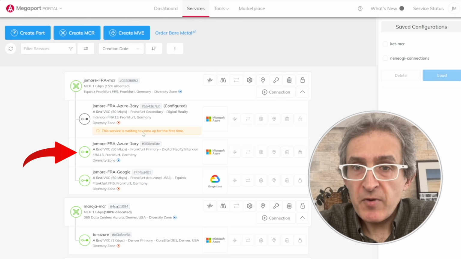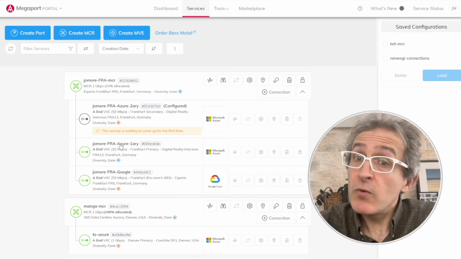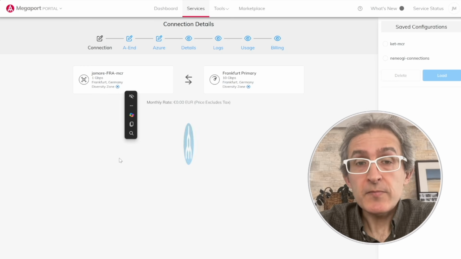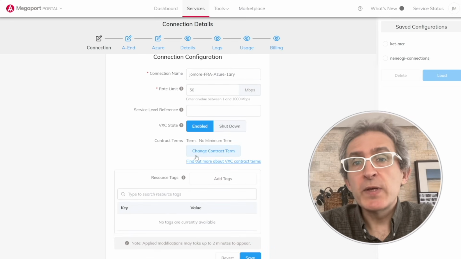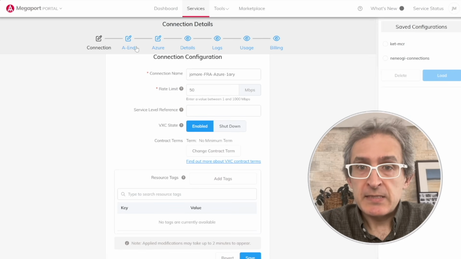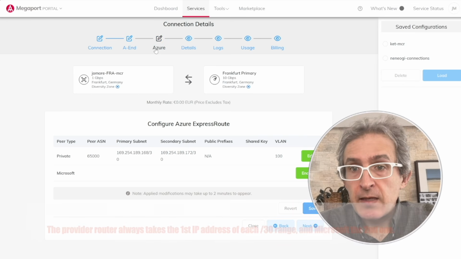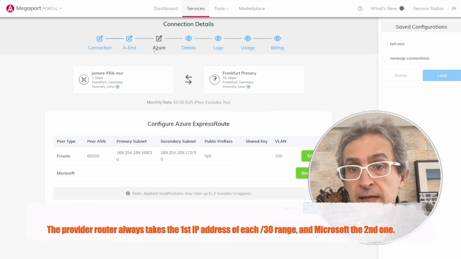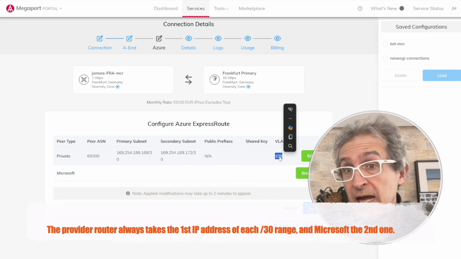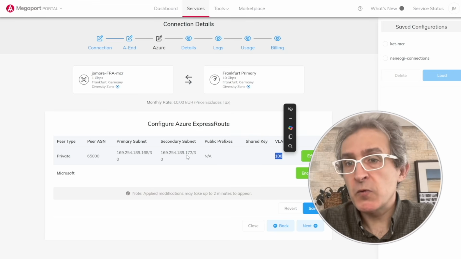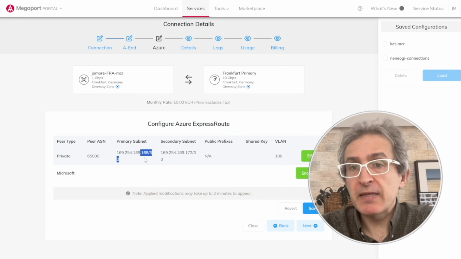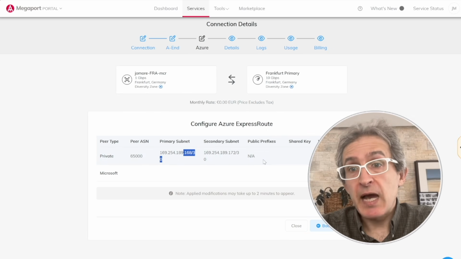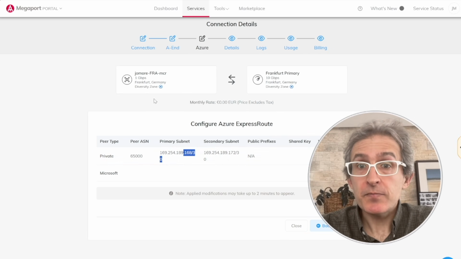So now the primary line is completely provisioned. So now we should be able to see that the circuit is provisioned from a provider perspective, and we can see as well that the BGP adjacencies are up. We can see as well the connectivity details, like the IP address, this VLAN ID 100. Not really important. It's something that Megaport picked, but let's remember that number, because now we can go to the Azure portal and see how that VLAN is used in the configuration.